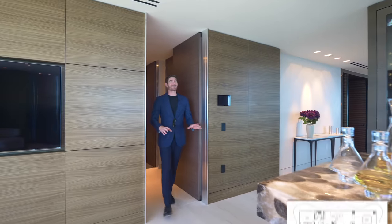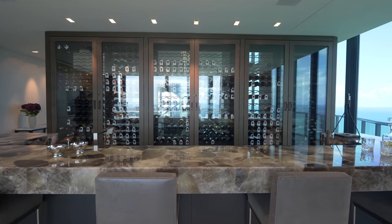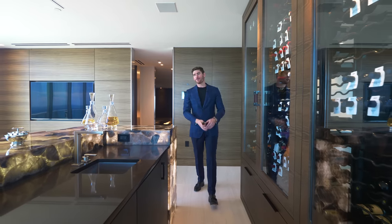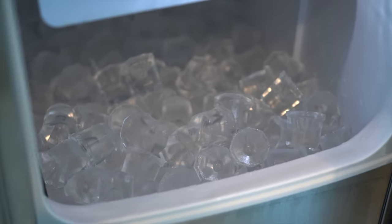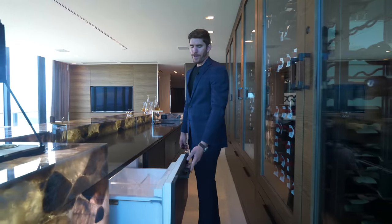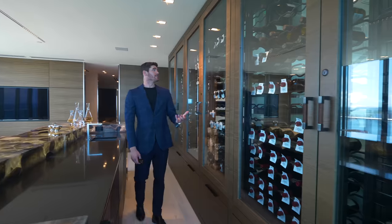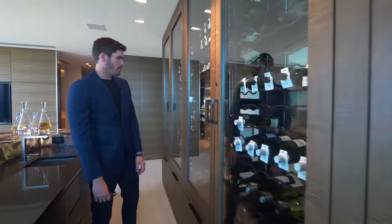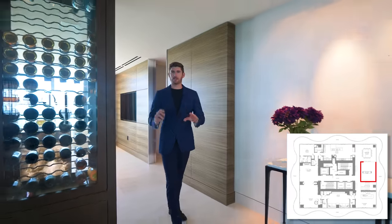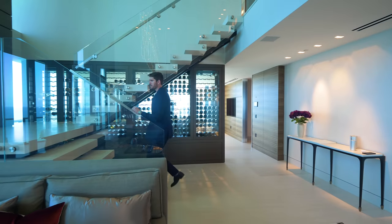This is your home bar entertainment area — a fully customized Onyx bar. At nighttime this thing is lit up so beautifully. Behind the bar we have quartz on the countertop, a built-in ice machine, and refrigerator-freezer drawer combos. Even the bar handles are wrapped in that custom Italian leather. This wine storage itself is a statement piece, and it breaks up the lounge from the great room. We're now heading upstairs up this beautiful floating limestone staircase with floating glass railing.